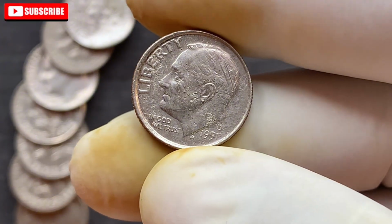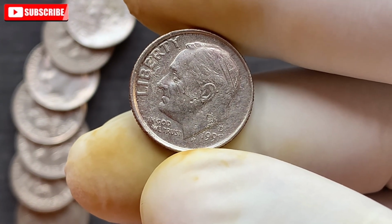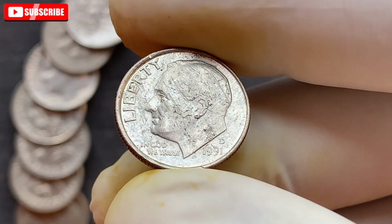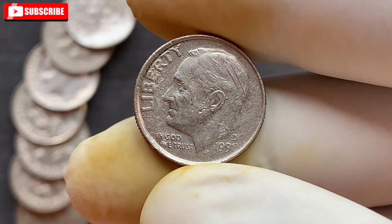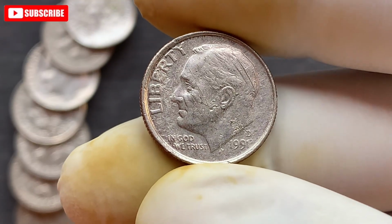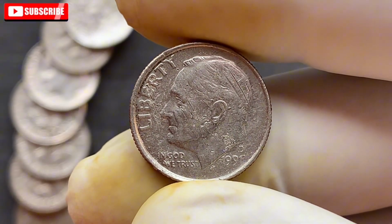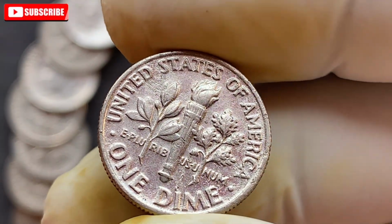And here's where I need you to stay with me, because this is just the beginning. The 1991 dime was my doorway into this treasure trail. But the next coin I'm about to show you, well, that one had me shouting out loud in my living room. This next one slipped past professional dealers, hidden under their noses, and I found it, a coin worth $1,800. And I'll show you exactly how to spot it so you don't miss yours. Stick around, I'm about to show you how I found a $1,800 coin that dealers miss.